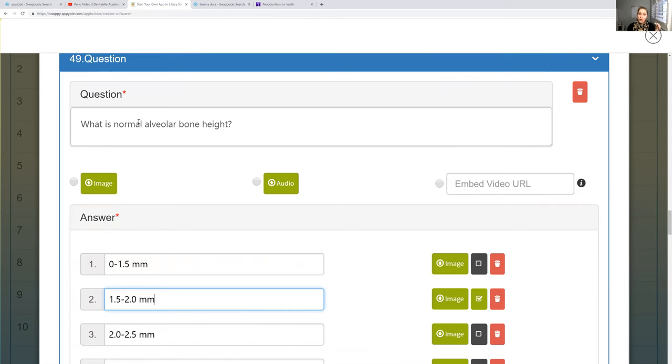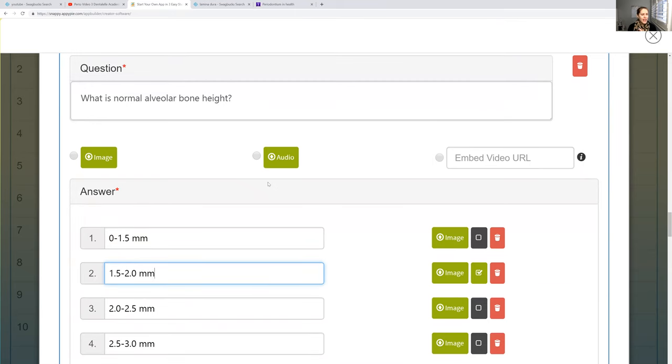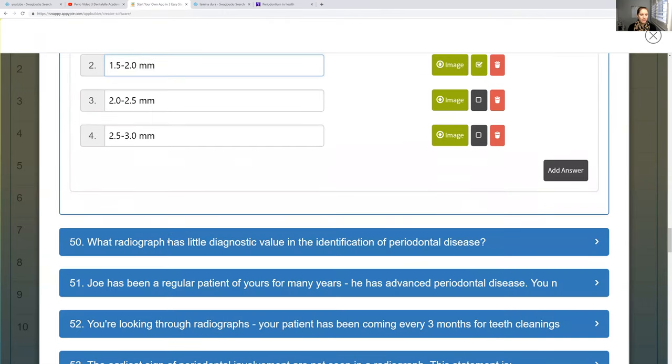You don't have to. I don't know a lot of people that would mention the normal bone height, but patients also know that I teach, at least the ones that I see often. So this is just something that I do think is a good idea to know. And they have asked this on the board exam before. They like to know, obviously, what's normal and what's not normal. So that's the best answer, a straight definition.